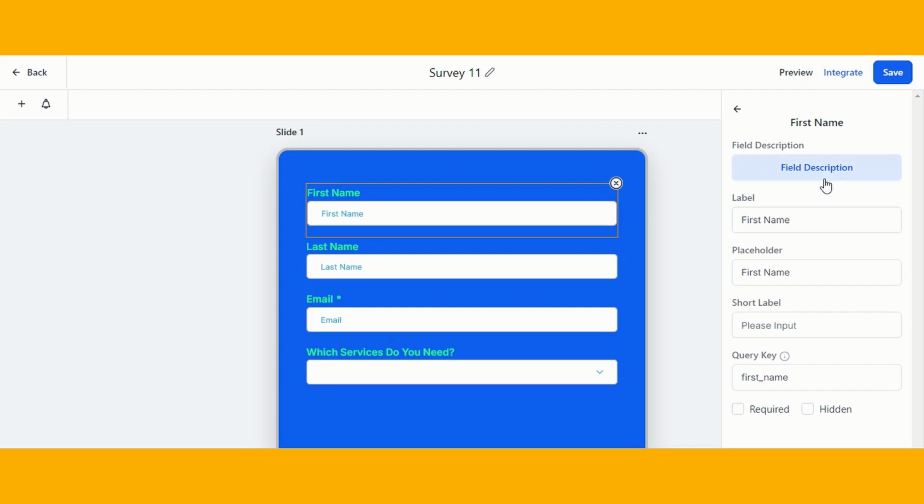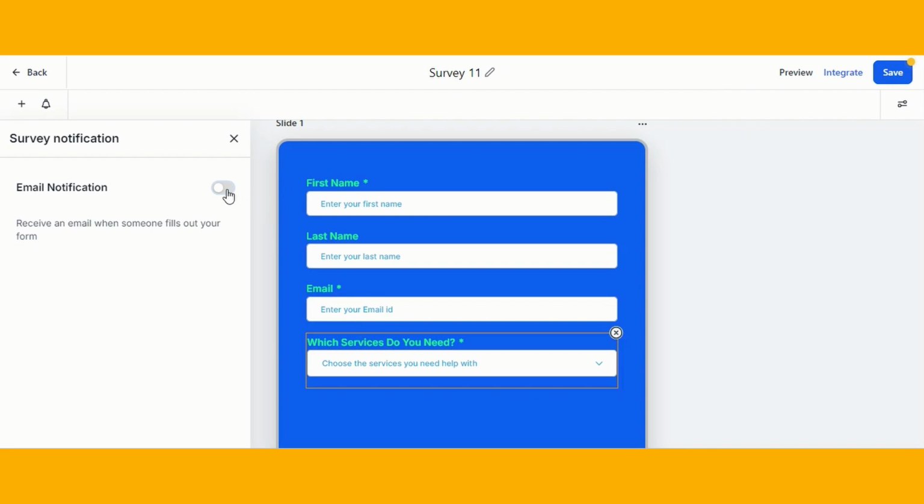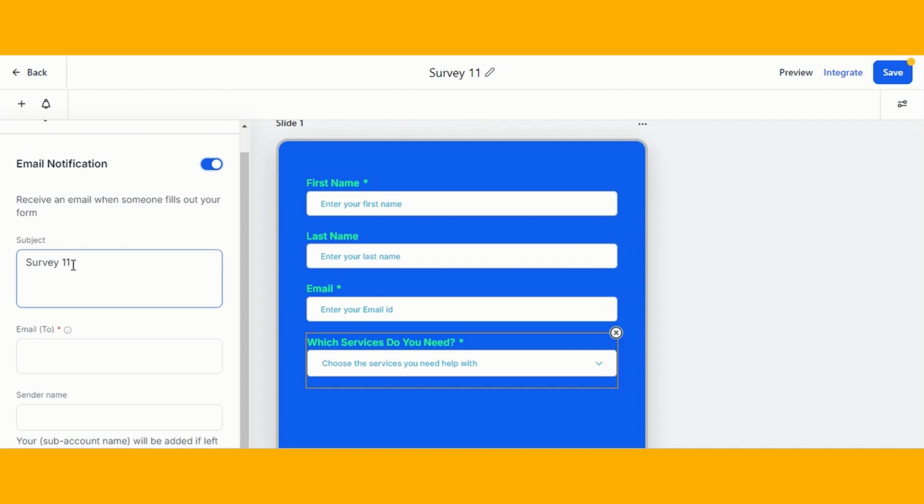Additionally, you can also customize individual survey fields to make it more personalized, such as adding custom field names, changing placeholder values, and marking necessary fields as required. If you want to get notified once anyone submits the survey, you can turn on the email notification and enter the subject, email ID, and the sender name.